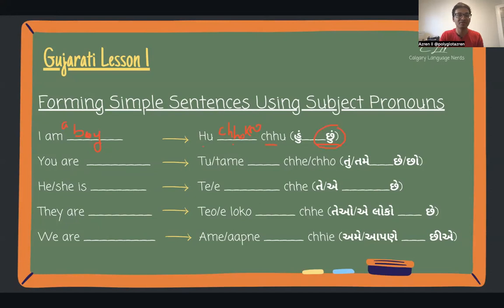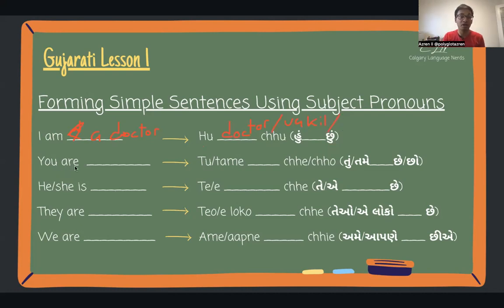You'll also notice that Gujarati doesn't have a word for a. We don't say I am a boy. We say I am boy. Hun chokro chu. There is no word for a in Gujarati. Doesn't exist. Another example, if you're a doctor, hun doctor chu. Or if you're a lawyer, hun vakil chu. Teacher, hun shikshak chu, and so on and so forth.